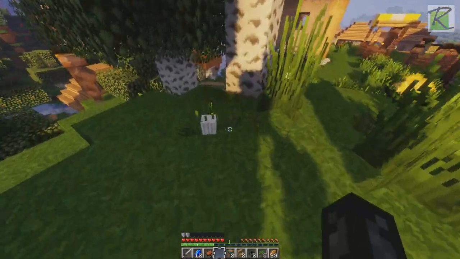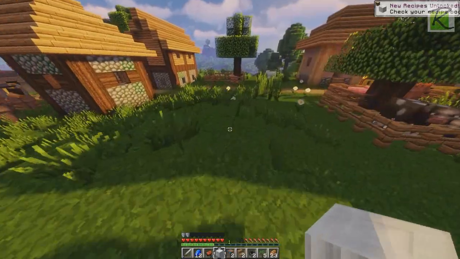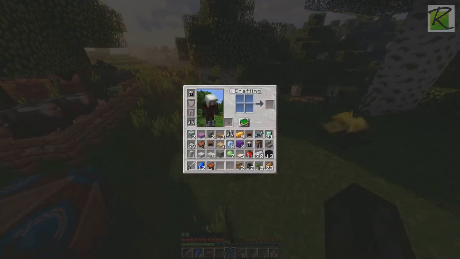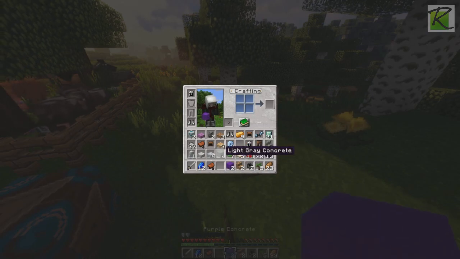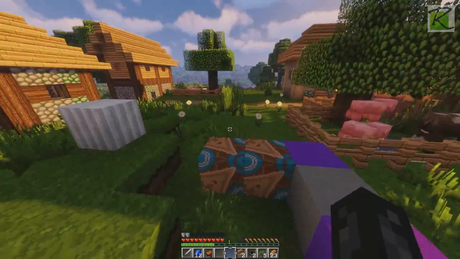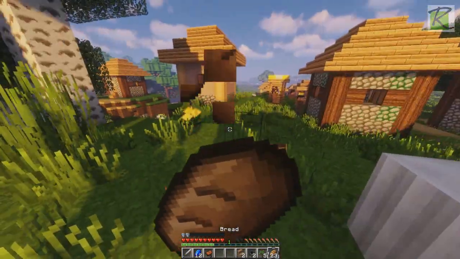How about this flower? Quartz pillar, which I can't do anything yet. Let's put some of this stuff down because I can't break it yet. Purple concrete, light gray concrete. All stuff I can't break yet. I do have food. That's good.